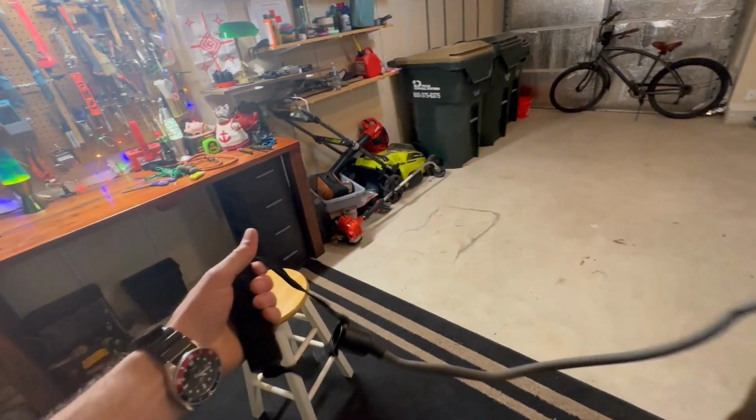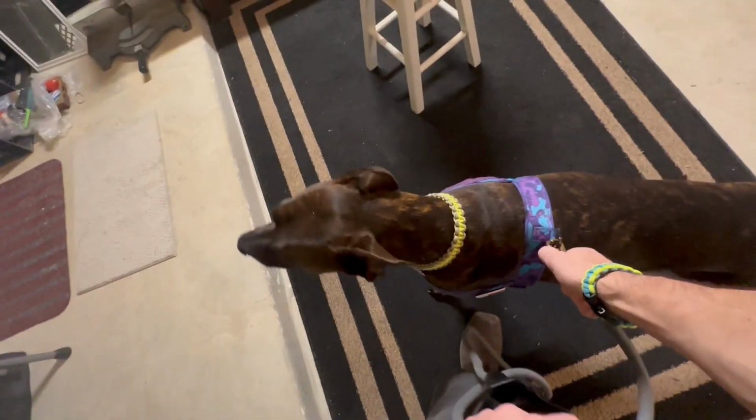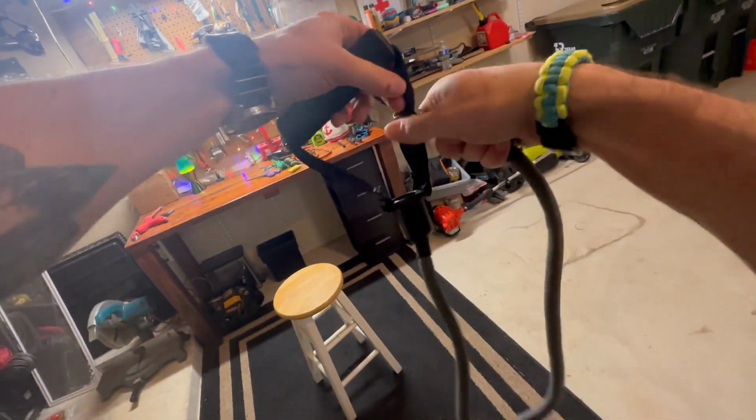So that works pretty good. A little bungee cord. If you have a dog that tugs a lot, it might make it a little bit easier.